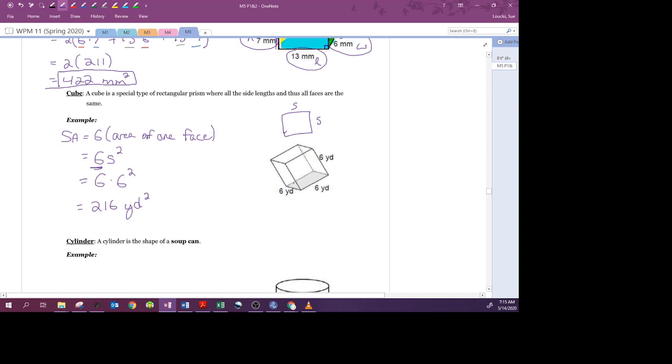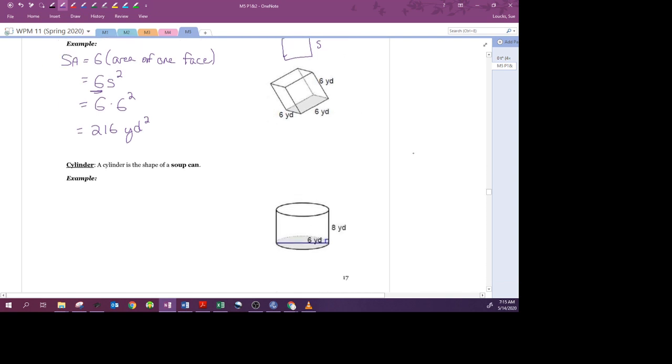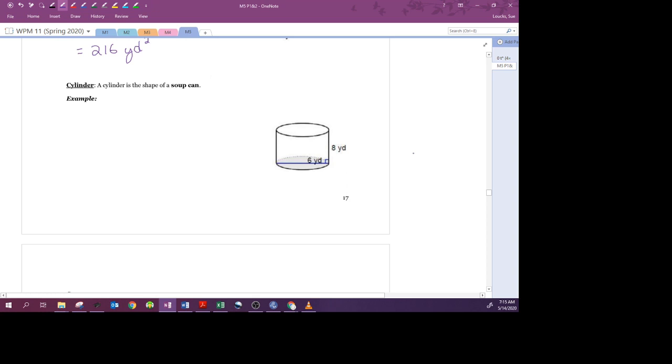All right. Cylinder is the shape of a soup can. And the surface area of this has a formula that you can just use. And that is that the surface area is 2 pi r squared plus 2 pi r h. And just for reference here, the 2 pi r squared is the two circles, the top and the bottom of the can. And the 2 pi rh is the side. It's like the paper of the can, you know, the label. Okay, so all of this part is here.